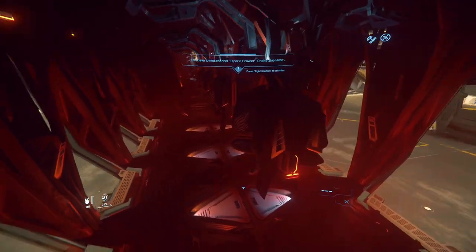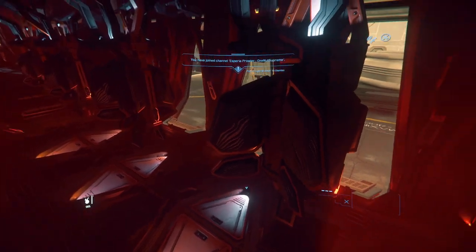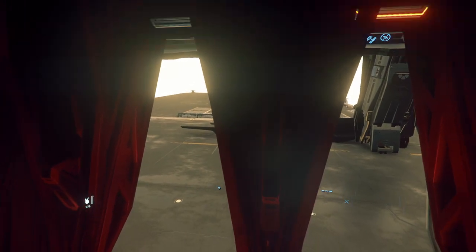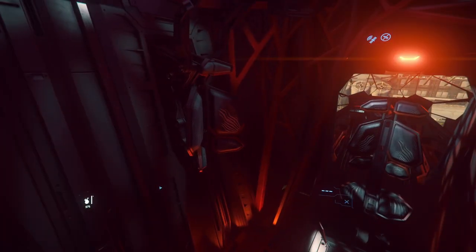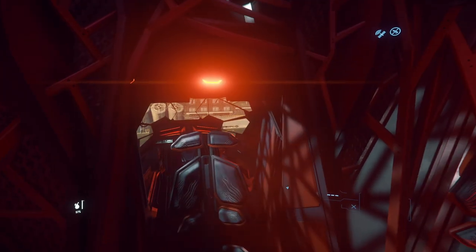We got, they're technically called jump seats, but they're more like standing braces. I don't even know what to call them. I don't know what the term is for them. And then over here is where that ladder is. We got some more jump seats in here. And this is the co-pilot seat.